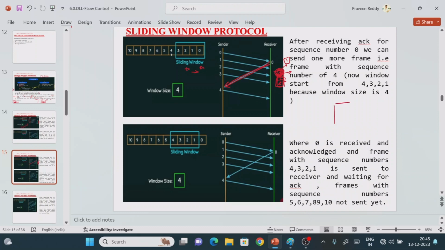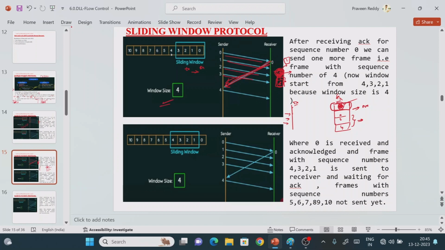Initially the capacity at the receiver side is 4, just for analogy and example purposes. Now 1 is completed, and once processing is completed it sends the acknowledgement. Now this space is free. From the transmitter, how many frames can we send? If we send 4 frames, what will happen? Here we have only 1 space, and the remaining 3 are still to be processed. It means that only for the first time can we send multiple frames based on the window size.